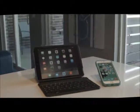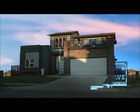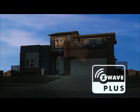Z-Wave Plus allows you to maintain control over your home from anywhere using a smart device and compatible gateway. Live life smart with Z-Wave Plus home automation products.